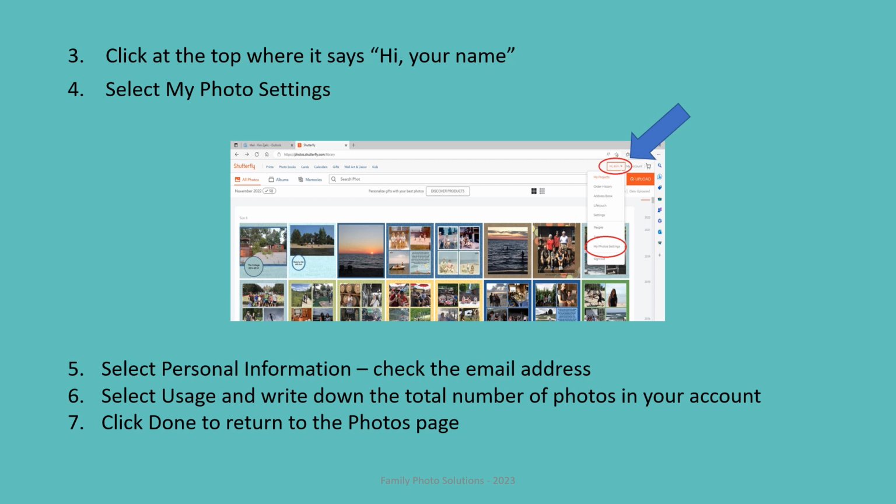Still under My Photo Settings, we're going to select Usage and write down the total number of photos in your Shutterfly account. We're going to refer back to this number at the very end to make sure that you got everything downloaded. And then click Done to return to the Photos page.